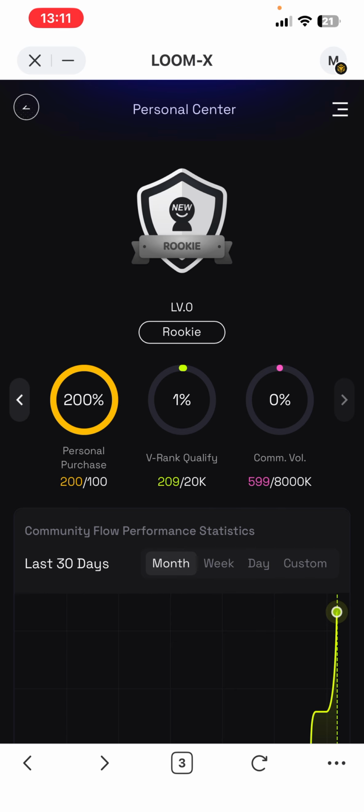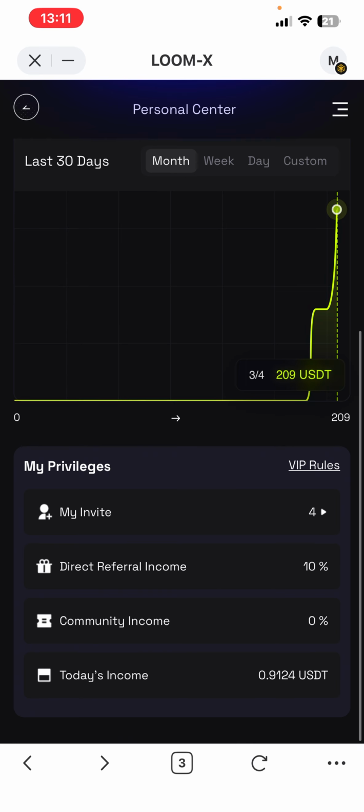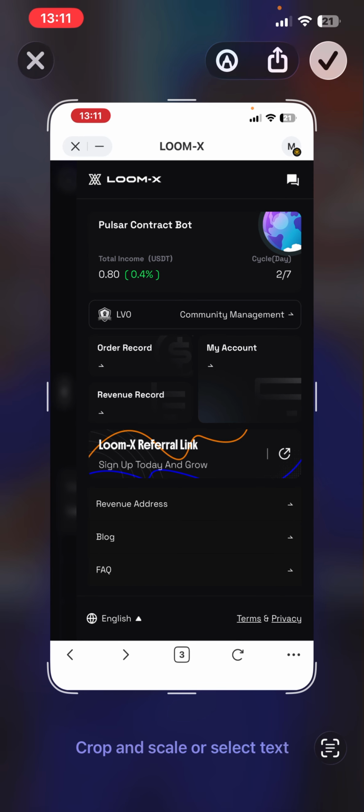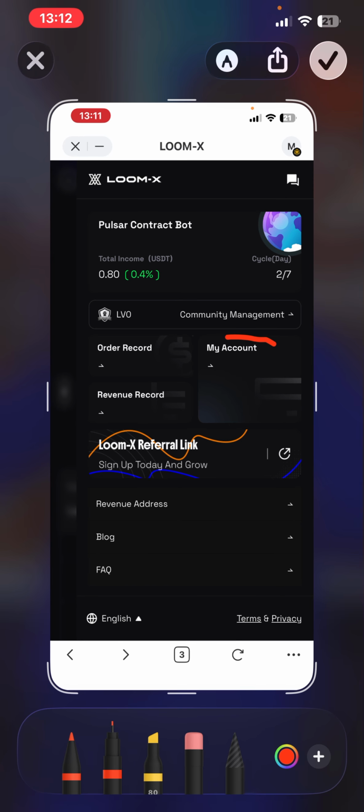Then what else? You can come here and see different ranks over here. Then if you're sharing business and you reach certain ranks, you can be rewarded some points over here. If you're not sharing business, don't expect these points.